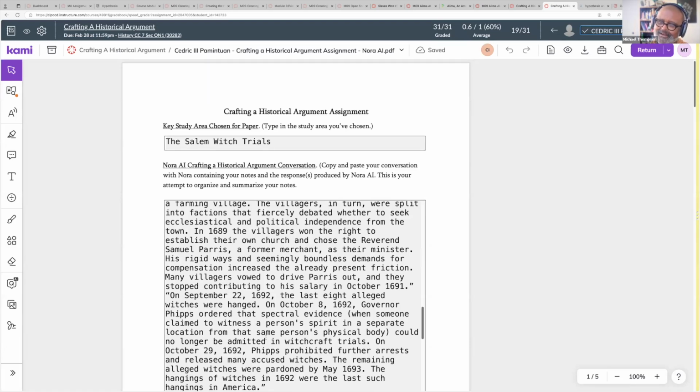So I really see those early reading assignments and their annotations as the foundation for all of that other work, right? In a way, it turns that reading into research.